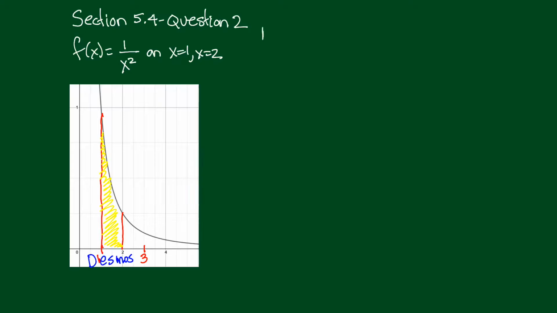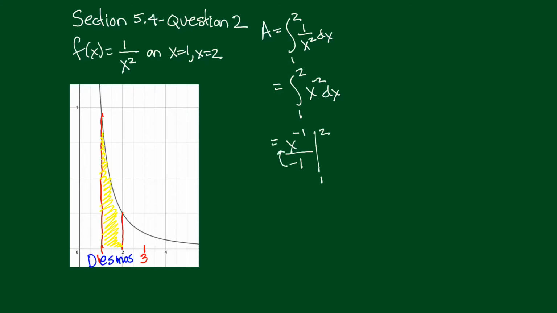So we're going to get this area using the definite integral from 1 to 2 of f of x, which is 1 over x squared dx. So this is going to give us the integral from 1 to 2 of x to the -2 dx. This will give us x to the increased by 1, -1, divided by that new exponent, from 1 to 2. Now, I'm going to take the negative up and the x down. So this is going to be -1 over x from 1 to 2.